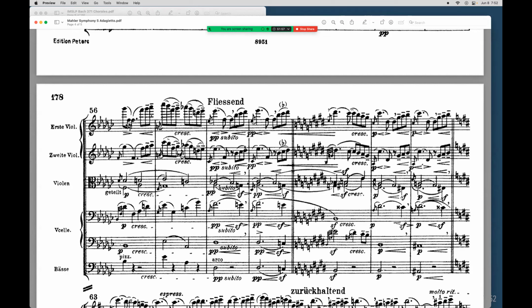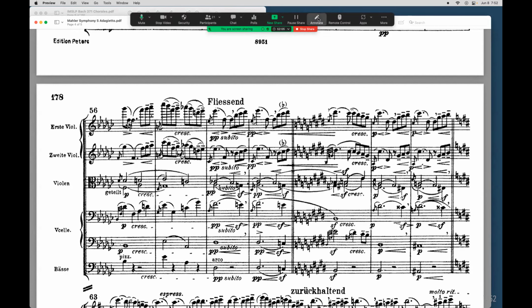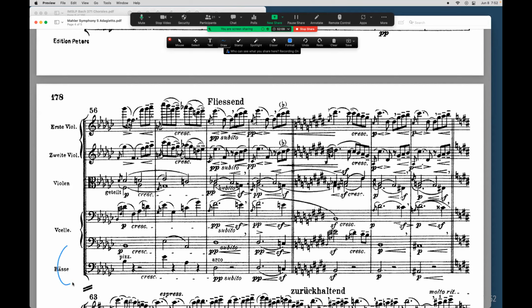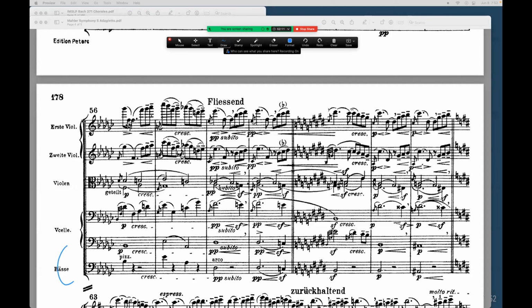And I played a mixture of first and second violin. I don't know if I've ever actually played anything by Mahler, but I've played a lot of string music. And in my experience as a first and second violinist, the same way that the cellos and the basses tend to get doubled in octaves, the first and second violins tend to get doubled in octaves all of the time. Like, this is just such a common thing to have the first and second violins double in octaves.